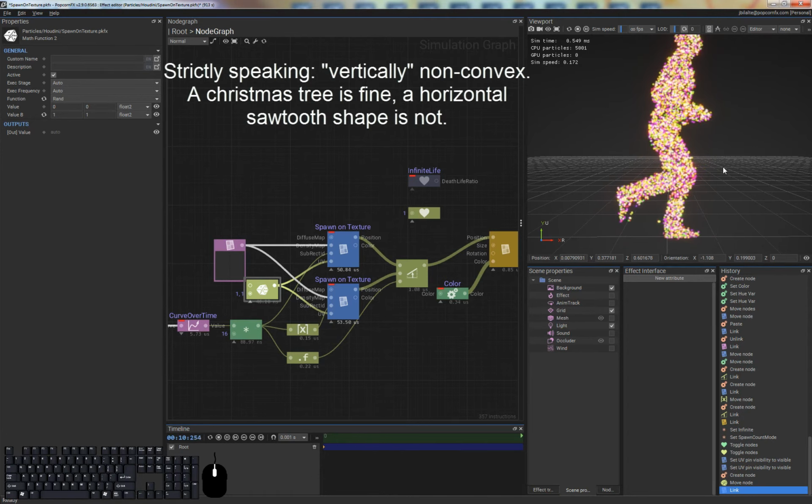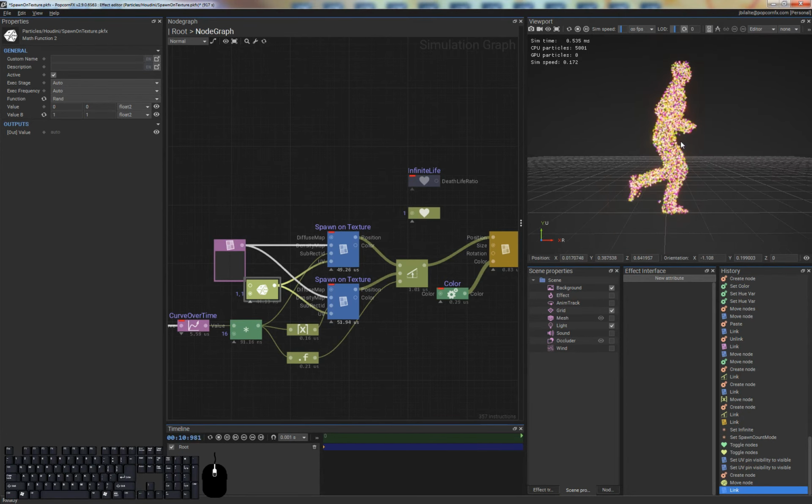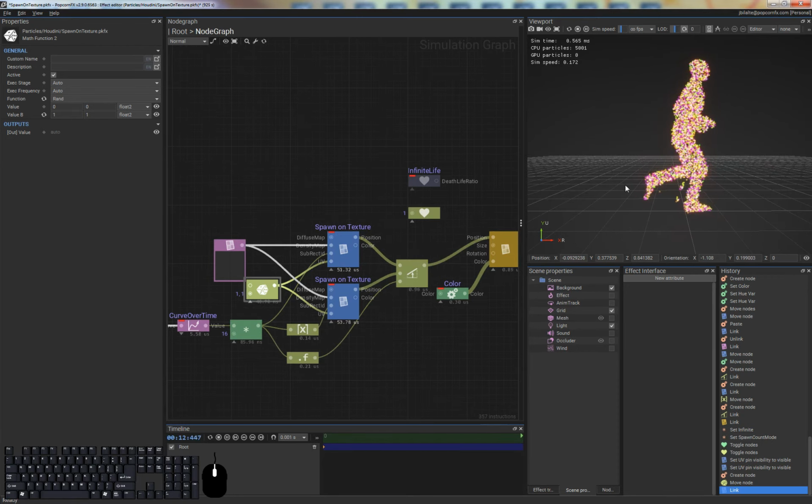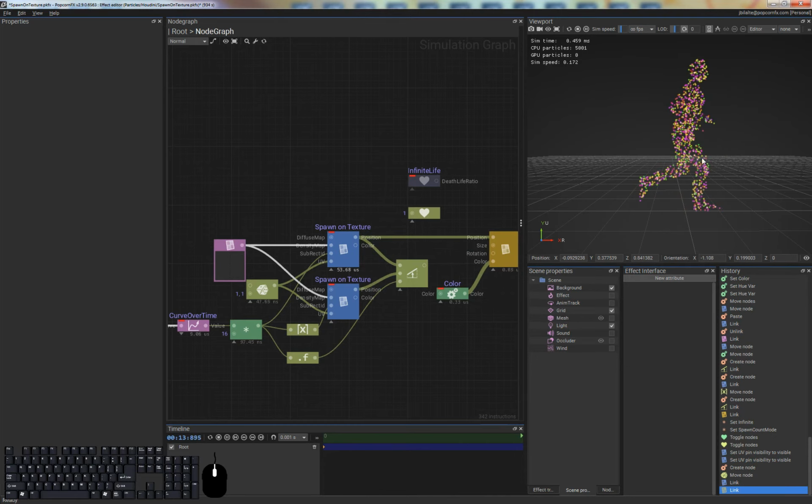That's the price to pay to have a proper uniform distribution of the samples. It's just not made to work with lerping between two different frames. So if your shapes are convex, you can definitely use that. Otherwise, if you don't like those artifacts, you'll have to either increase the number of frames of your animation so that it's not perceivable, or use a different method like sampling an actual skin mesh.